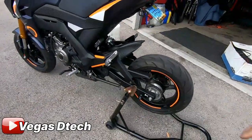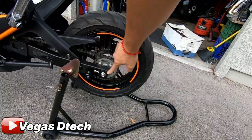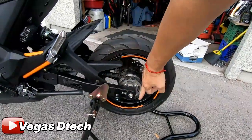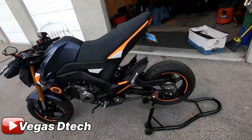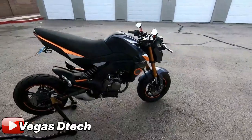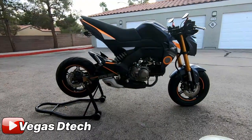The previous owner stretched this bike too. They put like a little 4-inch stretch. It looks like a stretch because the wheel is supposed to sit right here, instead it's set right there. Now that's not too bad. Aesthetically, it makes the bike look really nice. That's a mod that was done with some purpose. That's cool. I can deal with that.